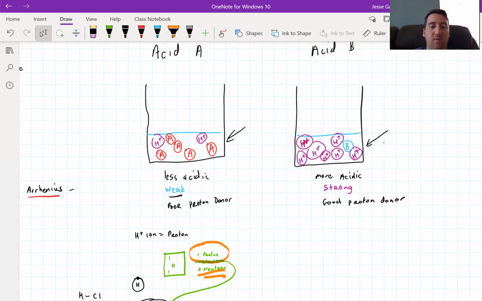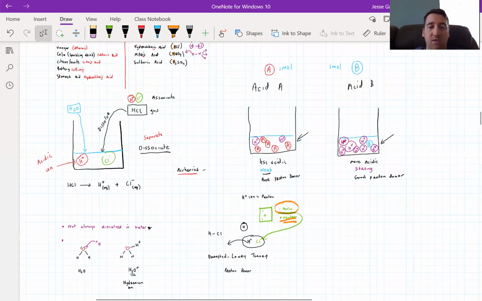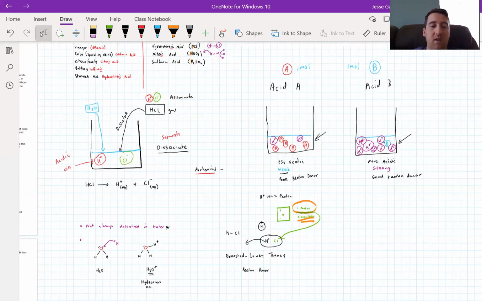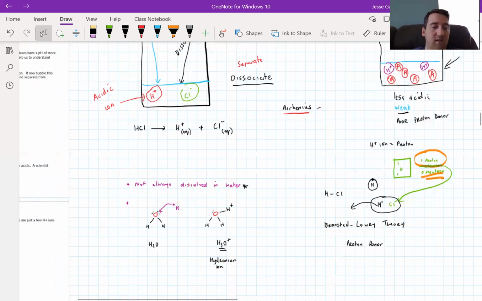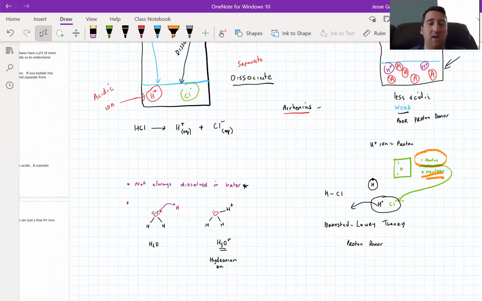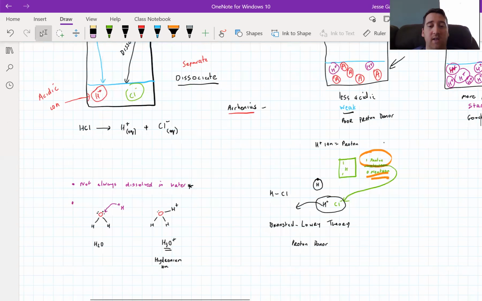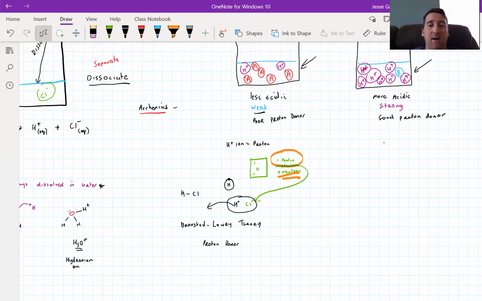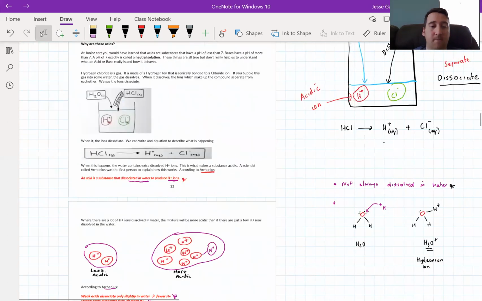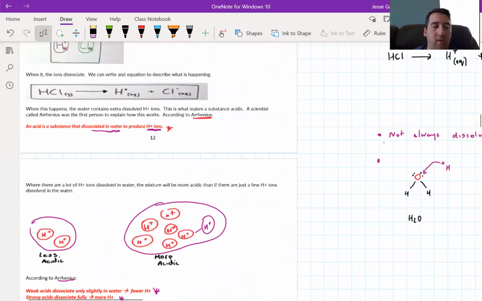The original definitions were Arrhenius, where he talked about dissociation producing H pluses, but this is not always a good idea because it is not that accurate. Not all acids need water, and we actually produce a hydronium ion, not H plus ions. Instead, we donate a proton which sticks to other things like water. So this is Brønsted-Lowry's theory about proton donors, poor and good proton donors. Okay, quick summary there.